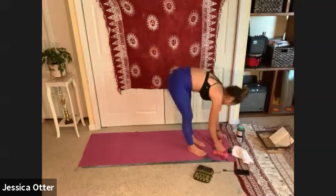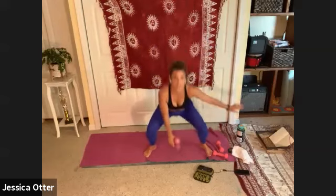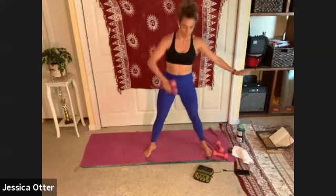5, 4, 3, 2, 1. Change. Woo, right side. Squat through shoulder press. 3, 2, 1. Let's go. Oh, yeah. So low. All the way down. All the way up. Squeeze your booty at the top.